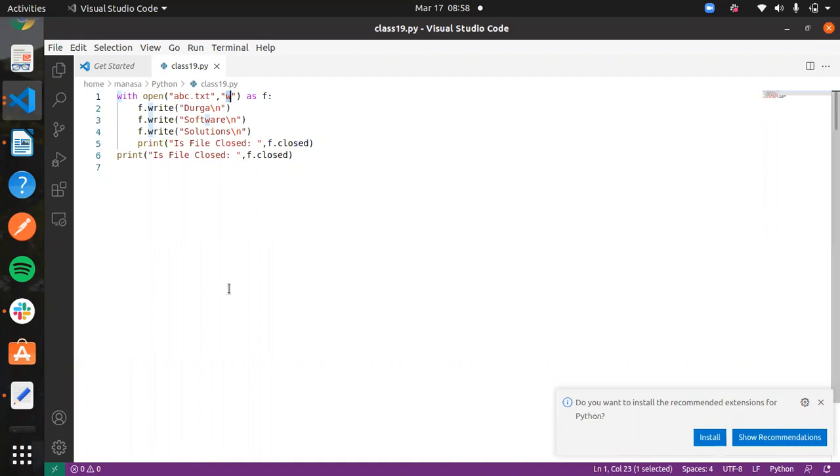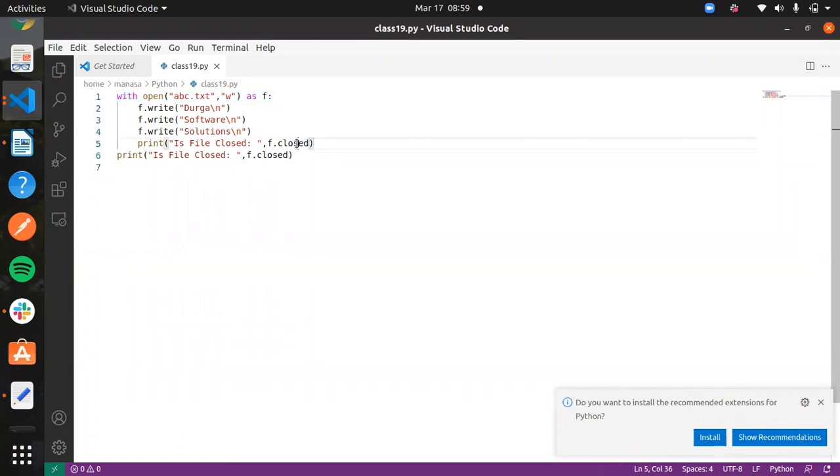Okay, sorry guys. Just the syntax is going to change here. The remaining operations are all the same, whether to write, read or append. Just the syntax changes, and all the operations should be inside this block.